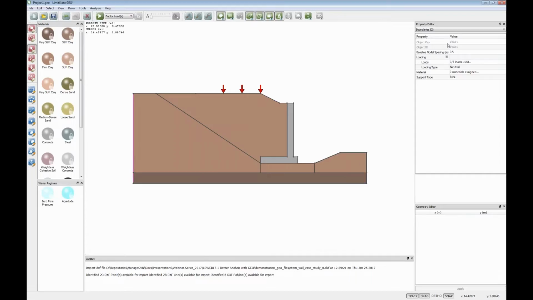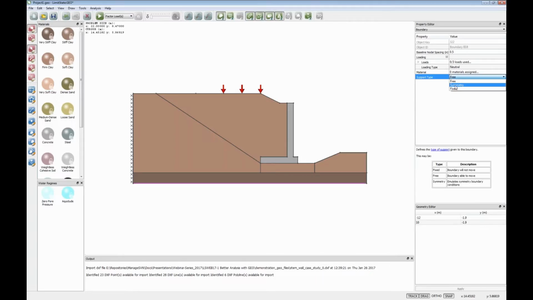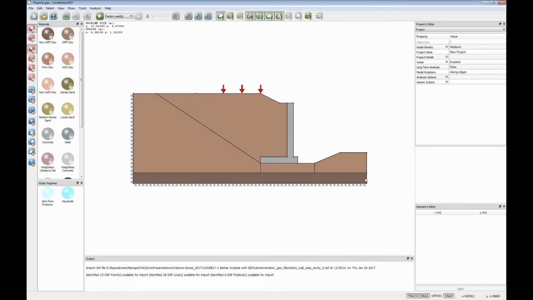And I see the properties of those boundaries appear here again. What I'm interested in is the support type. Anything I click on here, we get a little window down here, explains what that property is, so that should help navigate the software very quickly, and there are typically hyperlinks to the manual for more detailed information. Anyway, here we just want to set a fixed boundary. So that gives us fixed at the side. We fix on that side, and we'll fix these boundaries as well.